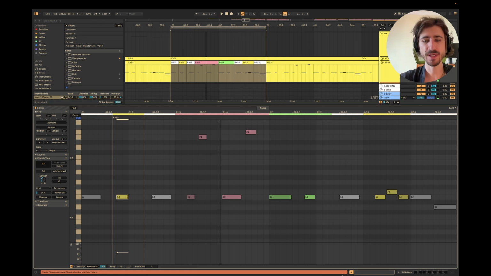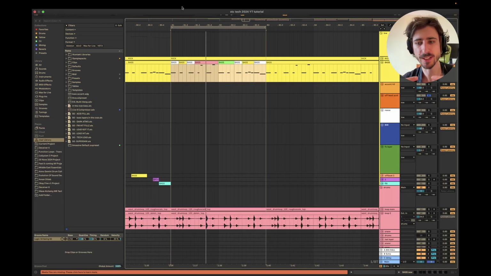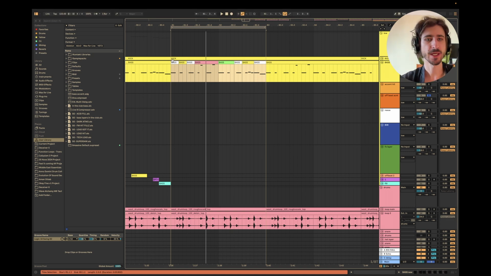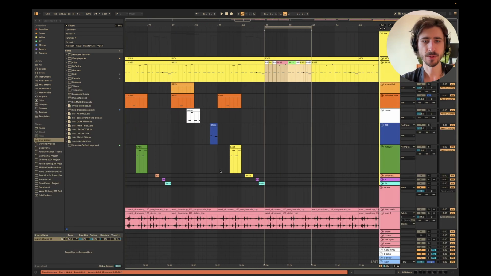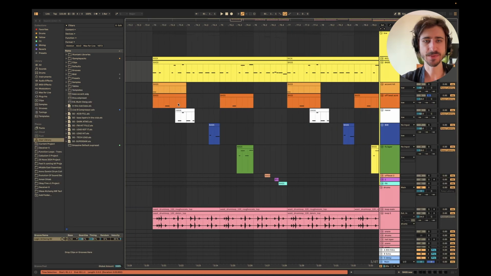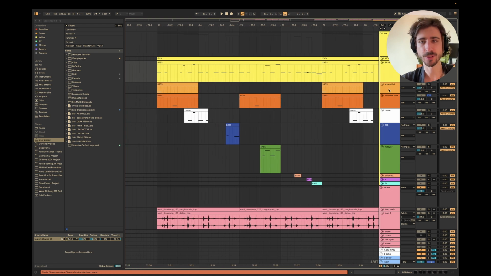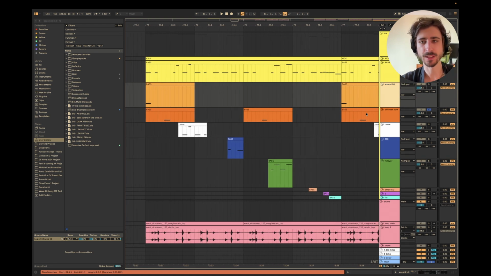Right? So I hope it makes sense. I'm doing this just to get you into the flow, to help you adopt that new mindset of taking a bass line and splitting it into different phrases, right? Okay, so now let's have a look at some examples of the downbeat and the offbeat.